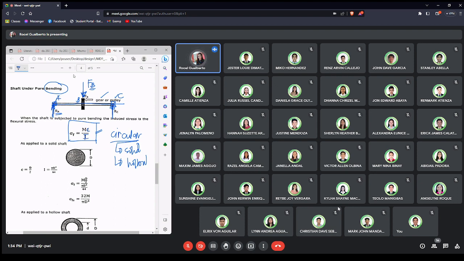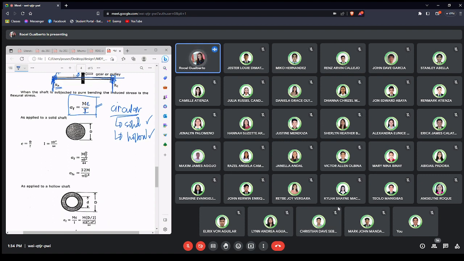Not unlike dati na meron pa tayong regular cross-section at saka po yung economic section. So, dito ngayon, naka-specify na po siya as circular, solid, o kaya ay hollow. So, yun po yung ipapalit natin doon. Now, katulad po nito, alin po yung C? So, kukunin po natin yung neutral axis. Di po ba ito yung kanyang neutral axis? C would be the perpendicular distance from the neutral axis to outermost. So, in this case, ito po yung ating value ng C.